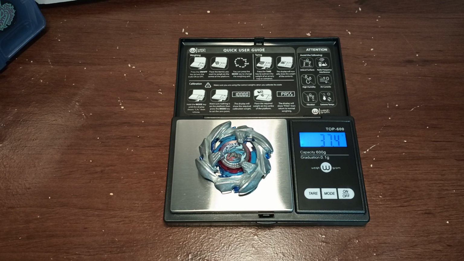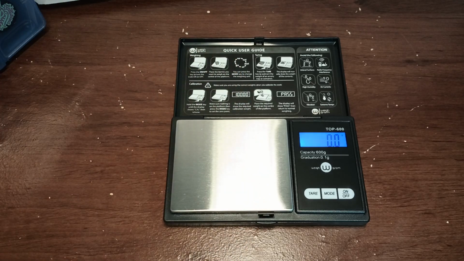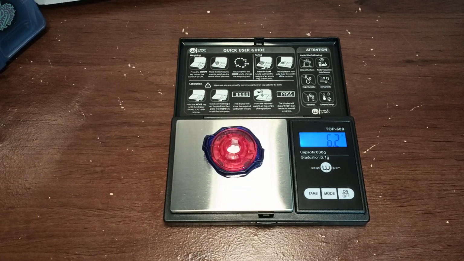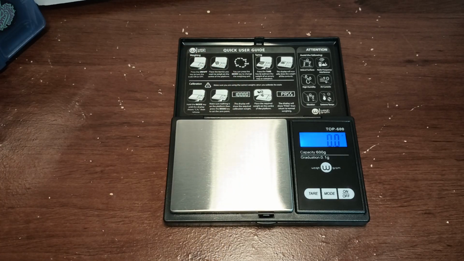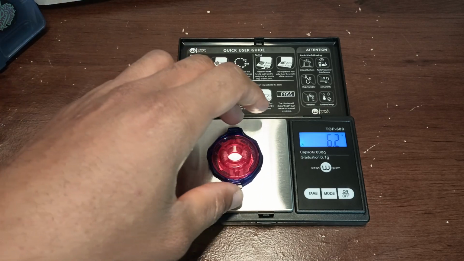37.4. Okay, so your weights will vary. It's still in the same 37 range, of course, but sometimes you've got to really work with that little bit of difference. The ratchet on the TT side, 6.2. Ratchet on the Hasbro side, okay, 6.2. So 1-to-1 on that one.